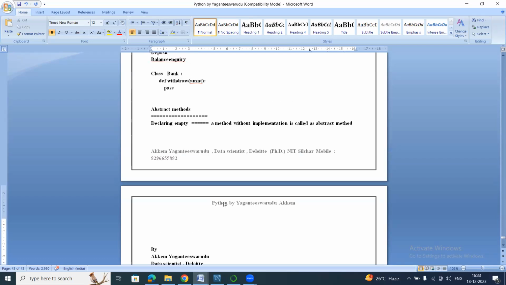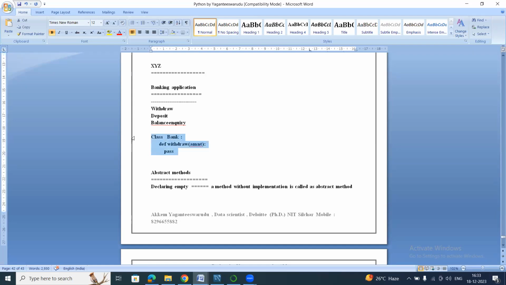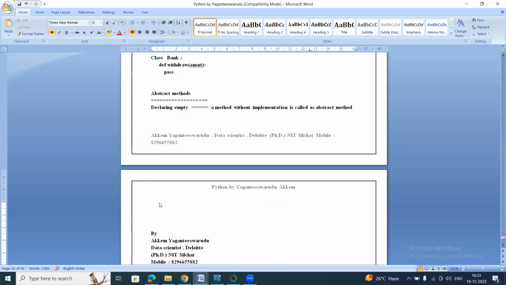For example, I have implemented some abstract methods in my bank class, and now I got my clients. ICICI is one of my clients, and I got HDFC as another client, and so on. Now, if they give the requirement to implement the withdraw function, where they want to charge 100 or 1,000, they will give their own set of rules.